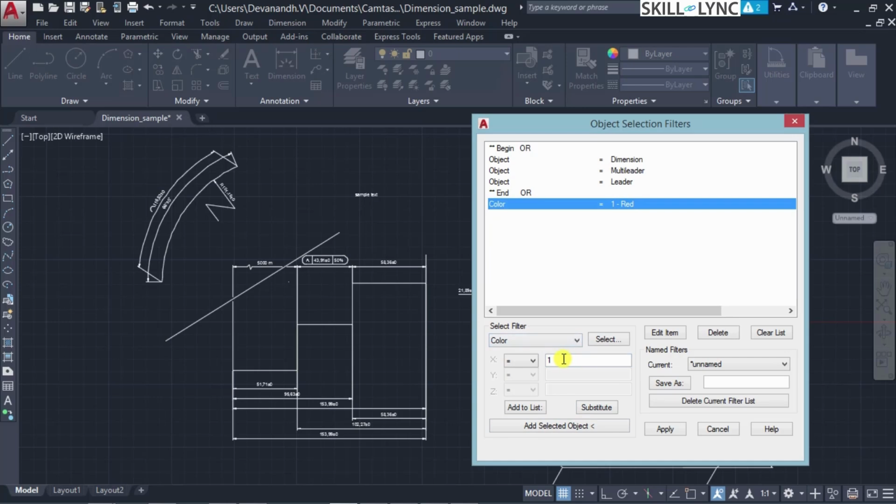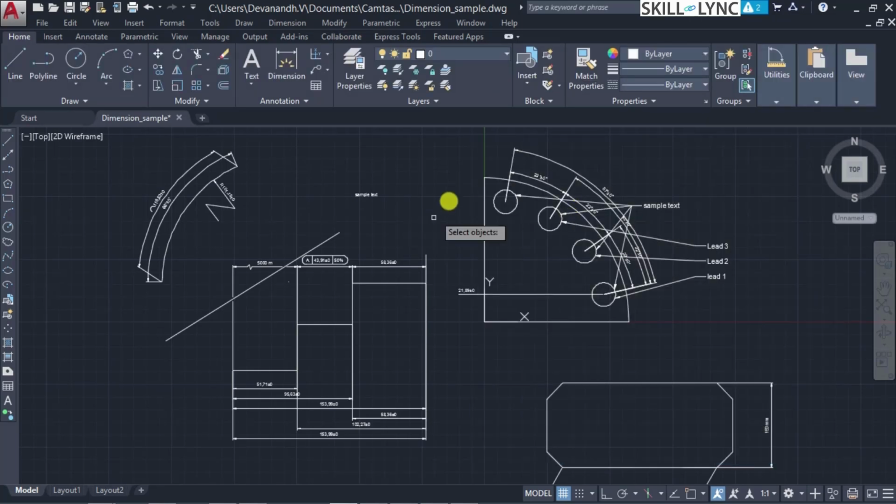If you give it here, it would not get selected, but rather you have to select by the layers only.